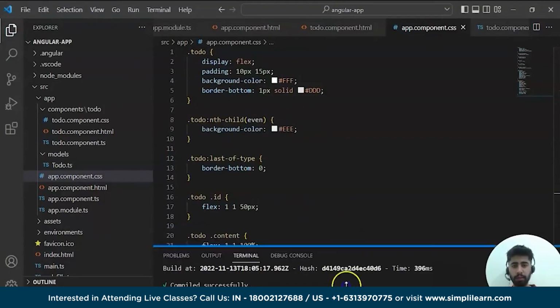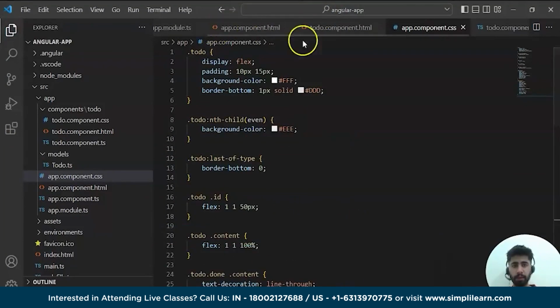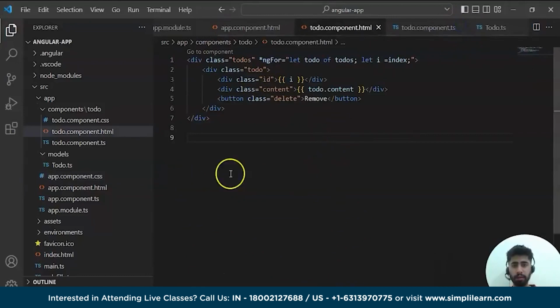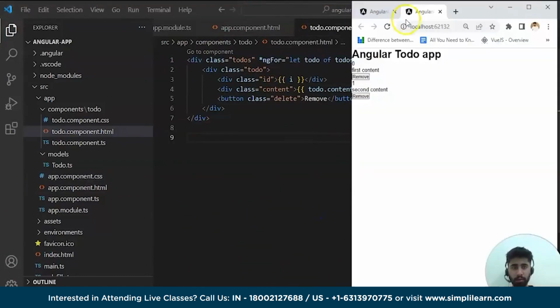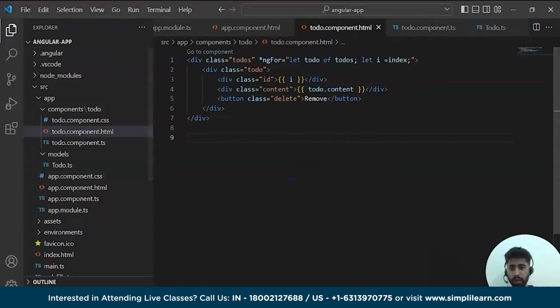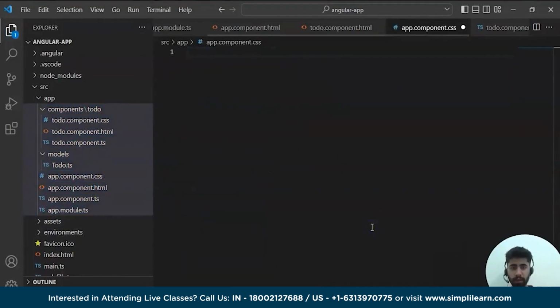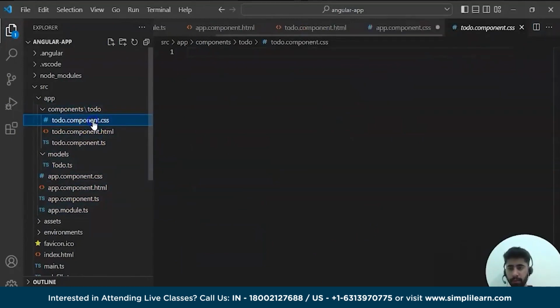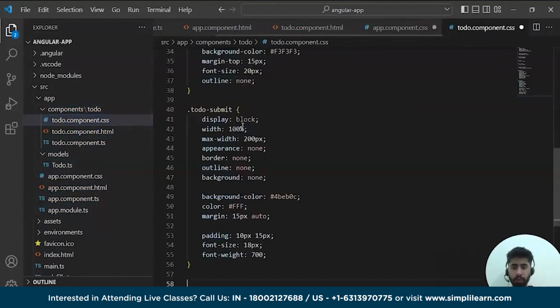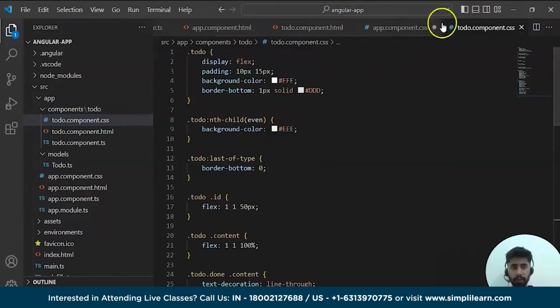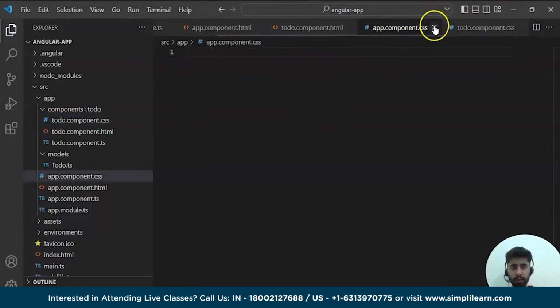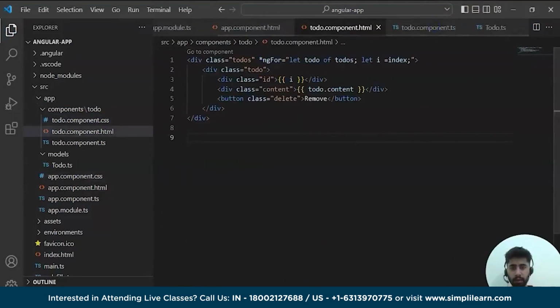Let's save this. CSS is not fetched. Let me just see. Oh, I made a mistake. The CSS should come under todo component.css. Let's save this.